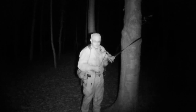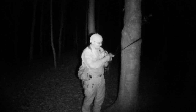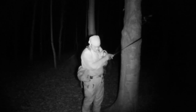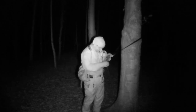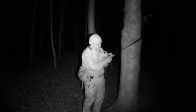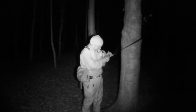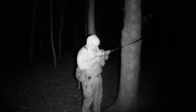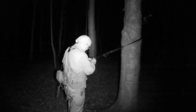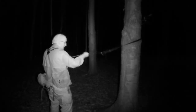I might as well have my eyes closed at this point, because the clouds are coming in, and whatever nighttime light I'm getting is just disappearing. Is that the adjustable? Yeah, that's the adjustable thing. Where's the... there it is. Okay, there's the open loop of the whoopee sling. Now, I don't think that's long enough, so I'm pinching and making it a bit longer.